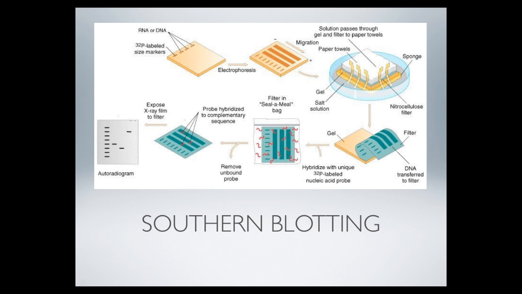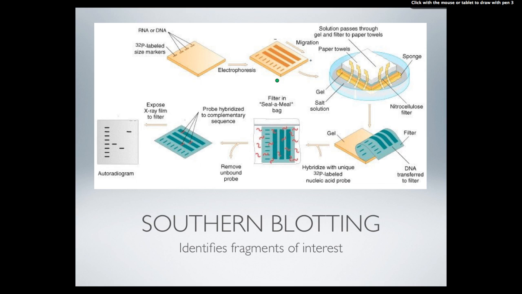Last thing, hooray, we are there: Southern blotting. For Southern blotting, this is another technique that scientists use to identify fragments of interest or DNA of interest. It does use the idea of nucleic acid hybridization. So what a scientist will do is, using electrophoresis, they will cut up their DNA and separate it out into fragments. The nice thing is, once you run it through electrophoresis, each one of those bands is a chunk of DNA fragments that is the same. So you've isolated your DNA and put it in little chunks and packets. But you still might not know which one of those packets has the genetic material you need in it.